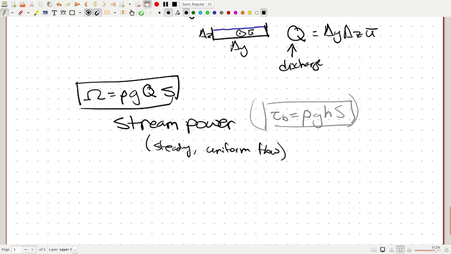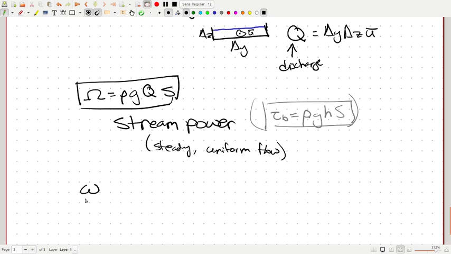But more related to the argument I'm trying to make here is the fact that we actually have to normalize per unit width, because just because a flow is wide doesn't mean it's going to be effective at eroding into bedrock everywhere. What we want to do is have a way of balancing the stresses or the power at every single point, right? And so that's why, for example, in this shear stress equation on the right, we have h, so just the flow depth. And so how can we make a similar transformation for the stream power? Well, you guys have probably already figured it out.